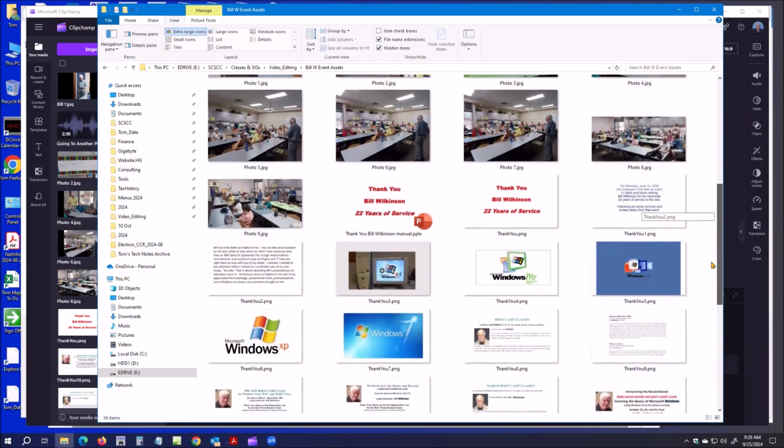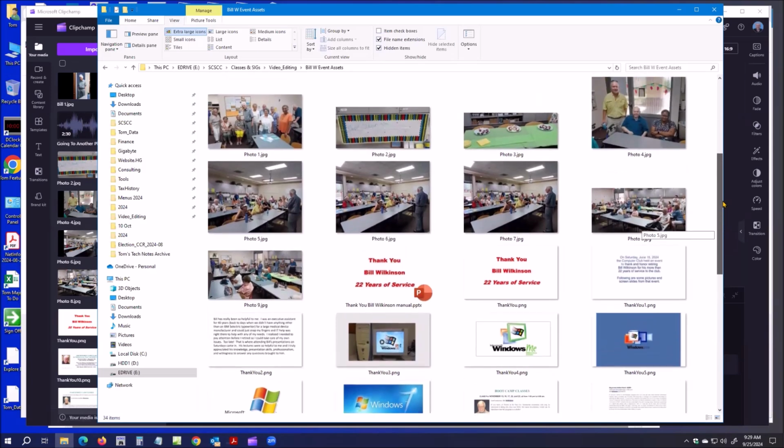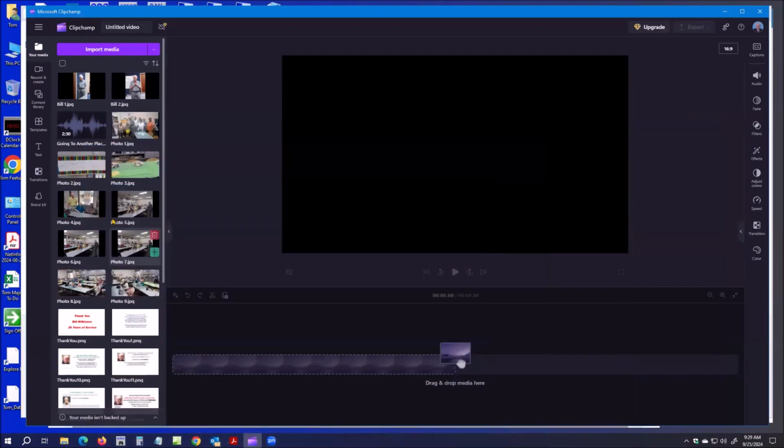And then some of these screenshots that we had picked up, I named those all thank you 1, 2, 3, 4, 5. So that helped me when I was laying out the timeline to get them in the right order. I did also use PowerPoint and make a one slide thing just to be the title slide. And I wanted to make my own title rather than use the titling inside the program. So that's kind of what the names were about.